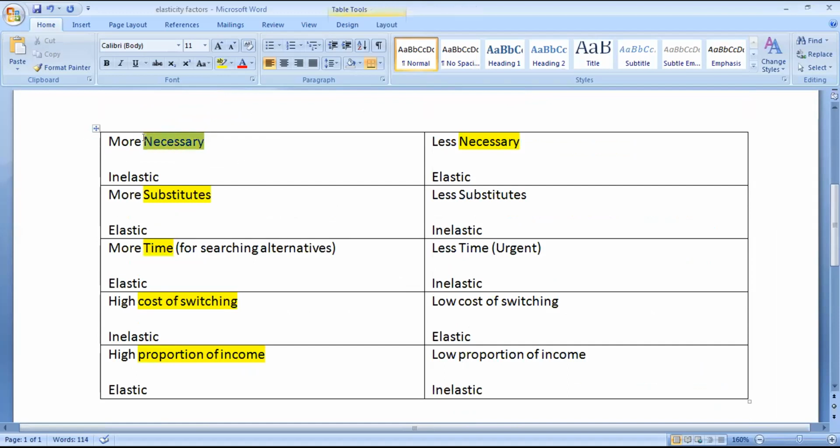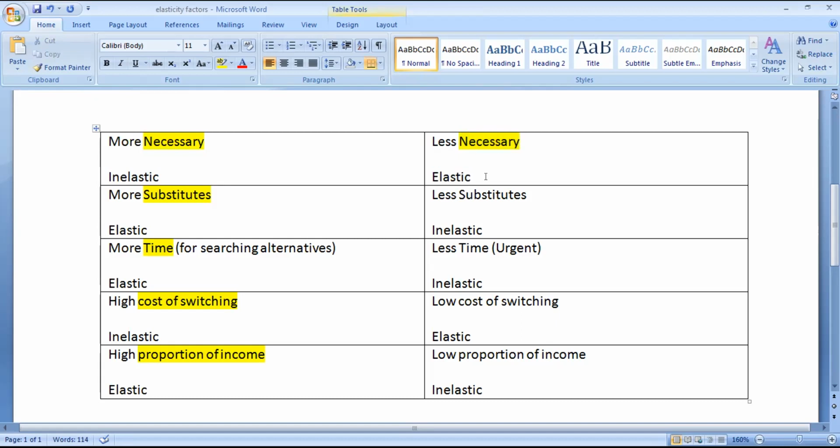If something becomes more necessary, like the staple food that you can't survive without, let's say bread. Everyone needs bread, right? In the morning. And if there is not enough bread, they will die. And it is very necessary. Or if you think about medicine or things like water, those are absolutely necessary, right? So the more necessary something becomes, the more inelastic it gets. Okay? And the less necessary it becomes, the more elastic it gets.